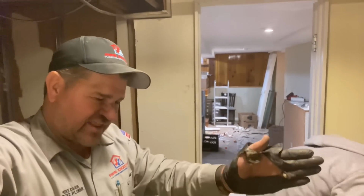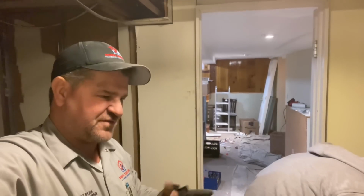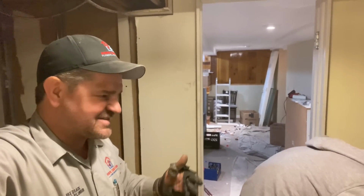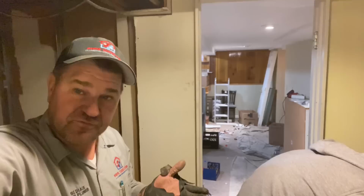You have to go in the side of the house through the garage, down a flight of stairs, and across the partially finished basement into the boiler room. I'm going to provide all the material, the fittings. I just need some manpower, right? Because I can't do it myself.